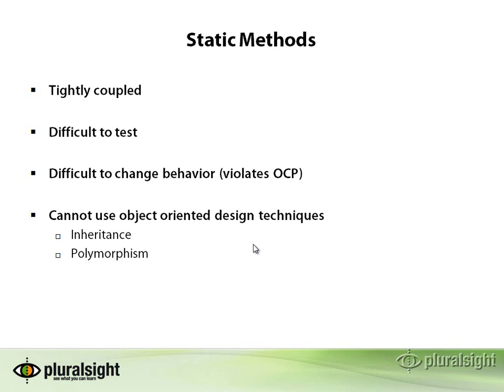It also limits our ability to use object-oriented design techniques such as inheritance and polymorphism because static methods inherently don't support those, at least in the C# language. Now it's worth noting that there are some third-party tools that will go and do some tricks within the code to make it so that you can mock out or change what static methods do. But speaking only about the stuff that ships with the .NET framework and the types of code that you would typically use to test the code, static methods are a problem.